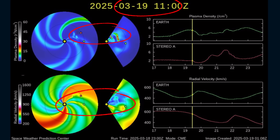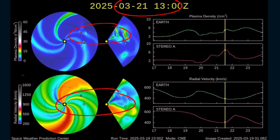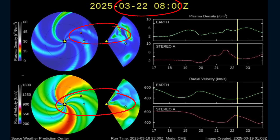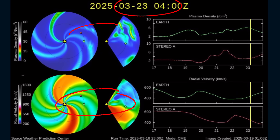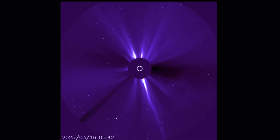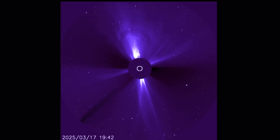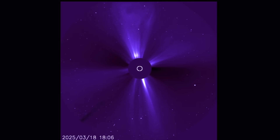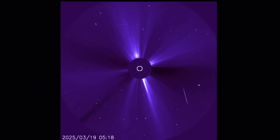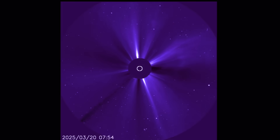Having a look now at our Space Weather Prediction Center, showing their space weather spirals. The bottom map shows the velocity of the coronal hole winds, and the top map shows the plasma density of the solar storms — those ones missed us. Now having a look at Alaska 3 wide spectrum, noting that the coronal mass ejections were taking off from the polar regions. We also just had one recently take off equatorial, but on the back side of our sun.